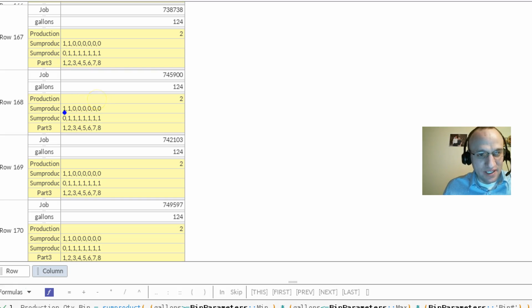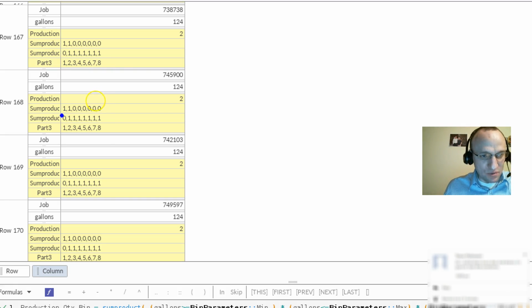And you can see that indeed 124 is greater than or equal to the minimum listed here, right? So it gives me ones, and then zeros after that. But on the maximum Sumproduct, it says the gallons here are greater than or equal to the maximum, and that happens in all of these past the second position, but not here at the first position, okay?